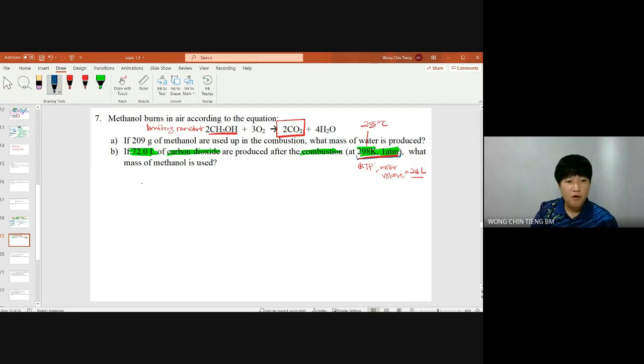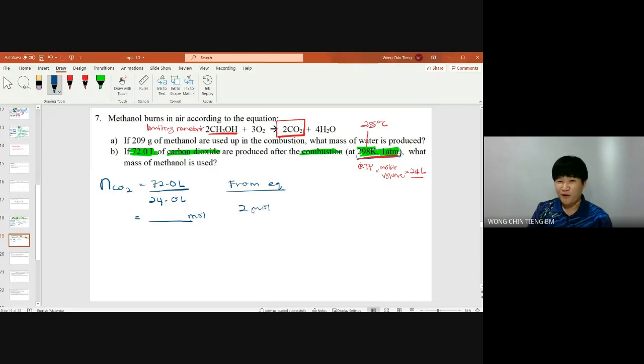So, number of mole of carbon dioxide equals to 72.0 liter divide by 24 liter. Tadi saya buat ratio, so sekarang saya buat cara ni pula. That is the molar volume. Therefore, you will have the number of mole of CO2. From the number of mole of CO2, you are going to compare from the equation. Kena buat laju dah, sebab Fatin dah boring. So, from the equation, compare 2 mole of CO2 will then need 2 mole of methanol.